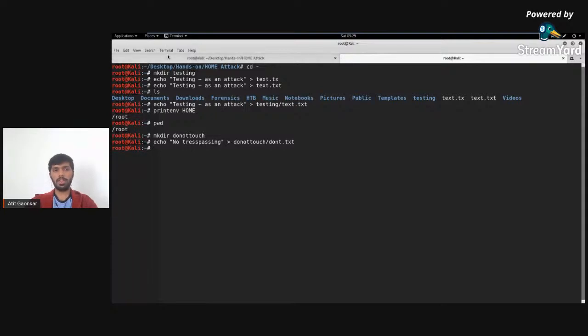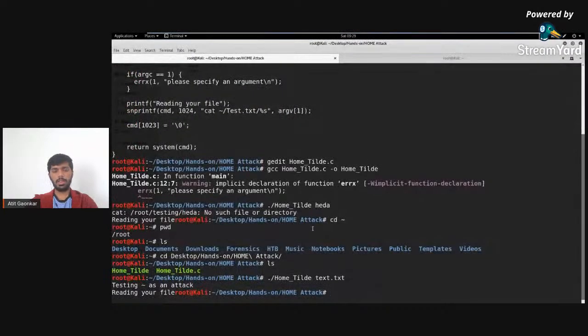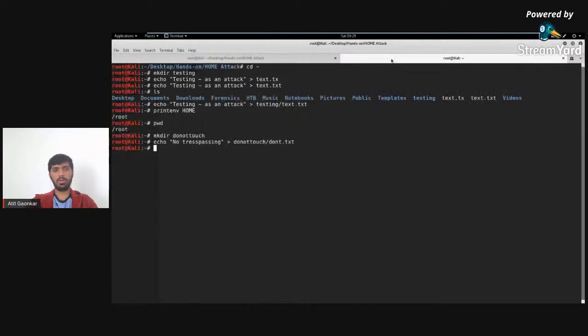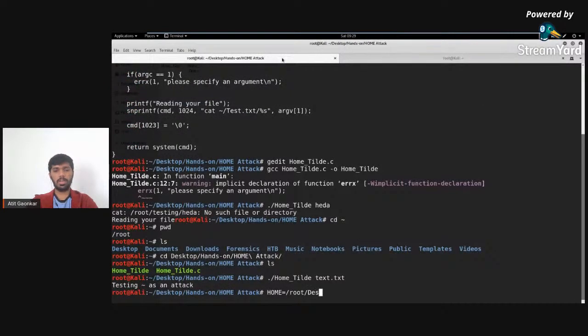Now the thing is, if I change the variable of home, say I make it as root slash, what all are in root. There is desktop, right? Disks. No, it's root slash do not touch.